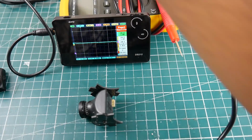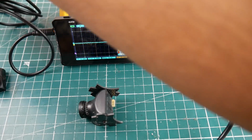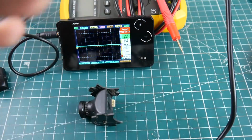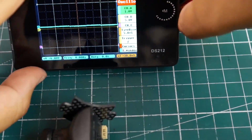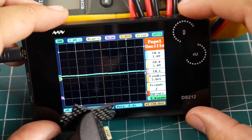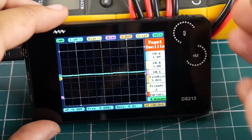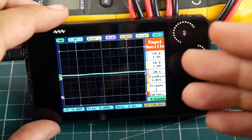And just give him a second. It boots very quick, actually. And we are greeted with this screen. So let's go ahead and zoom in here, so you guys can see what I'm doing. We do have a couple of buttons here, and we need to prepare the oscilloscope, because every time it boots, it just has its own default settings.